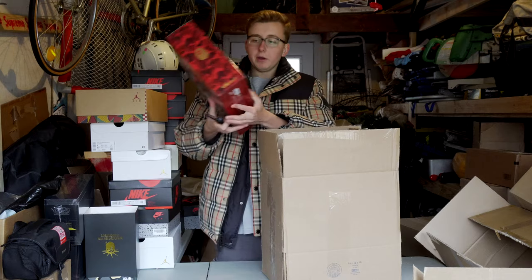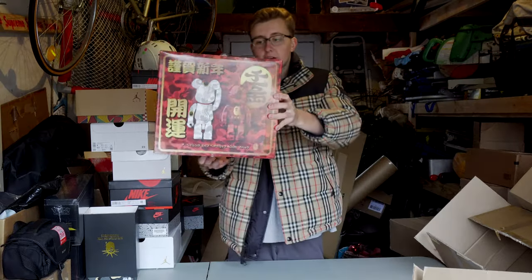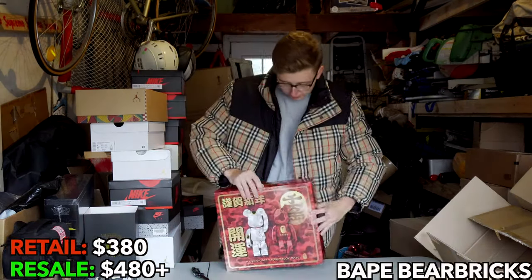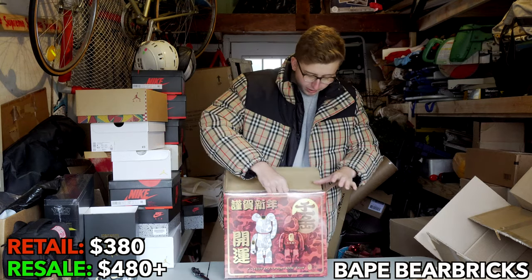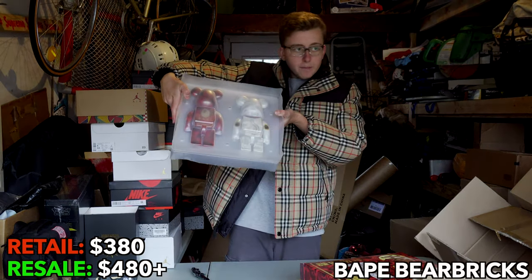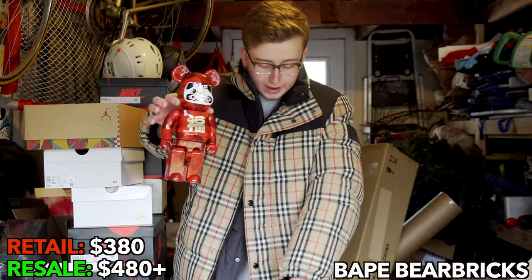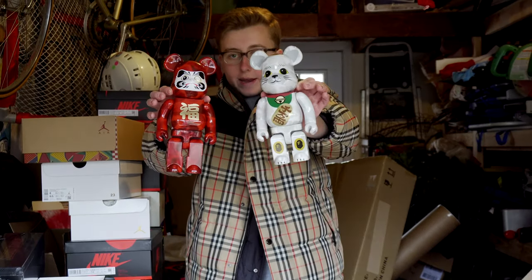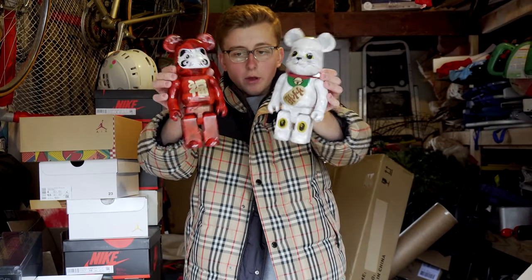The reason we bought those is to build account activity for the manga releases coming up. Oh — ladies and gentlemen, here we go — this is the KAWS Chinese New Year Air Break. This is a 400 percent. It looks like it was already open, so I'm not gonna be too worried about opening it. Here we go. This is the packaging. Here's the 100 percent — a 40 percent red guy and a 400 percent white guy — KAWS print all over them with Chinese graphics.